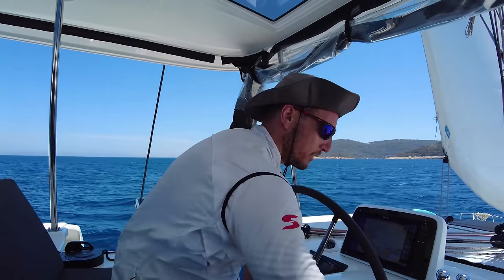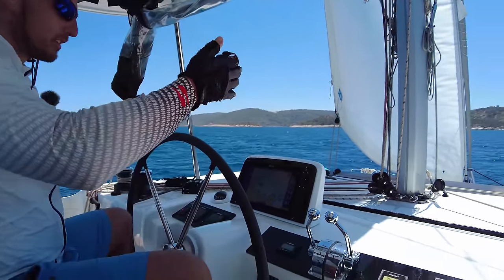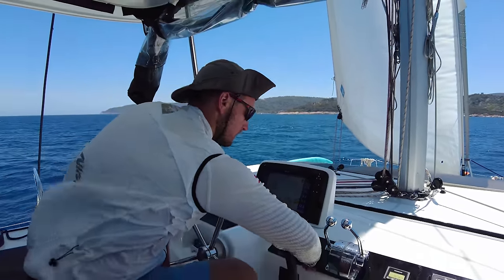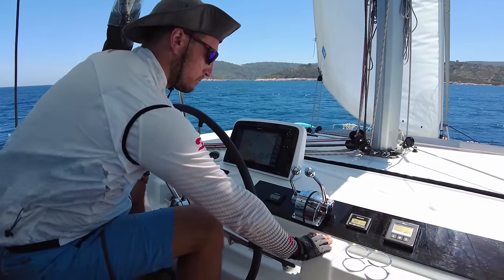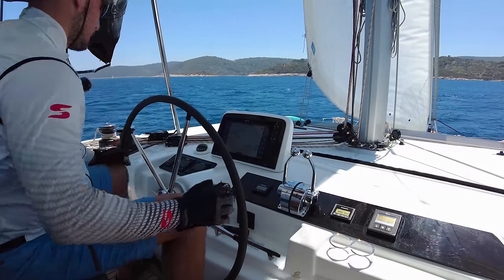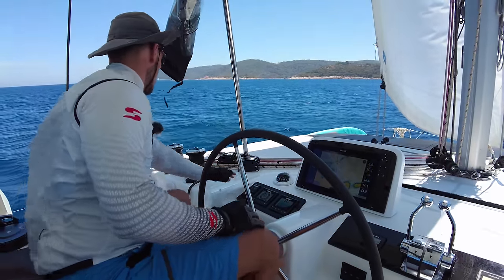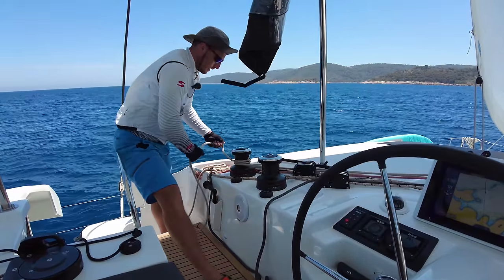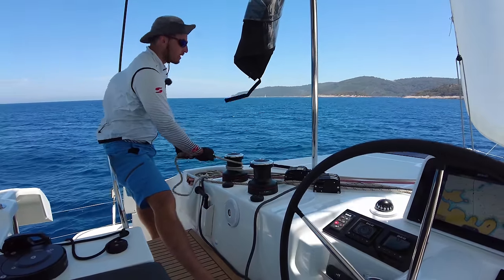Let's put the sails down, hopefully not messing it up as it usually happens when there's a camera. So the first thing, I'm starting the engines, and we're coming into the bay, and the wind is already dropping, there's less waves, so that's why. Okay, let's start the engines, I'm going to put them just in gear, and now I'm going to go downwind. As I go downwind, I'm also opening the sail. Always make sure there's nobody behind, that you have enough space.